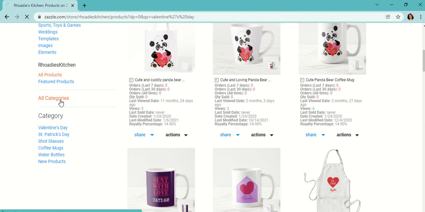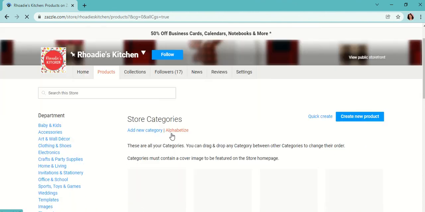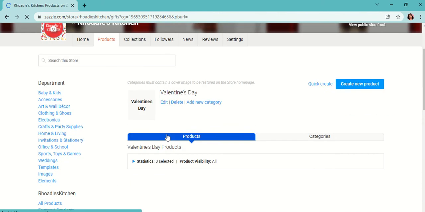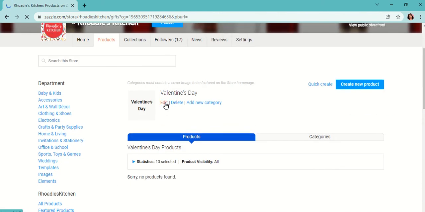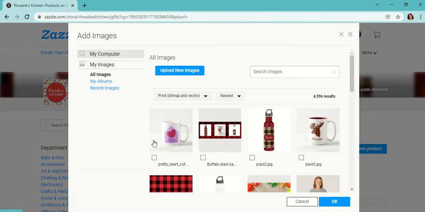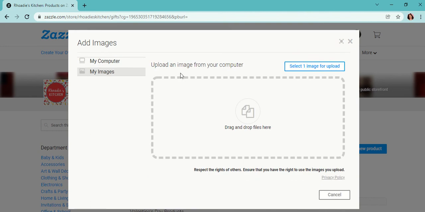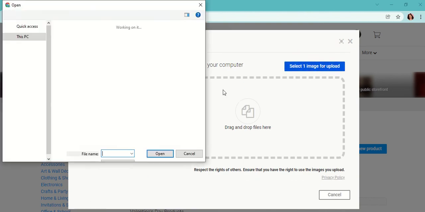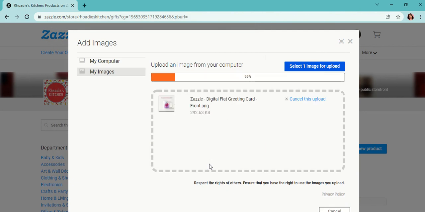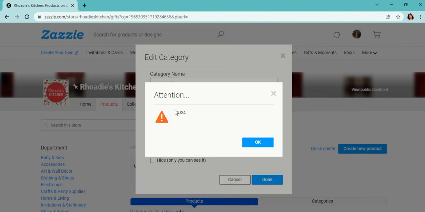Okay, so I'm just going to see if it will let me upload it as a PNG, but I'm not sure. Okay, so see, it gave me an error message.